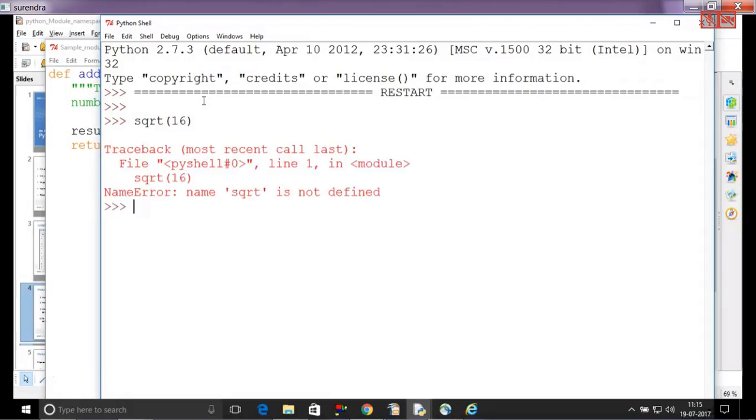What it gave? sqrt of 16 I gave. Is everyone able to see my screen, right? Or can I increase the font size?